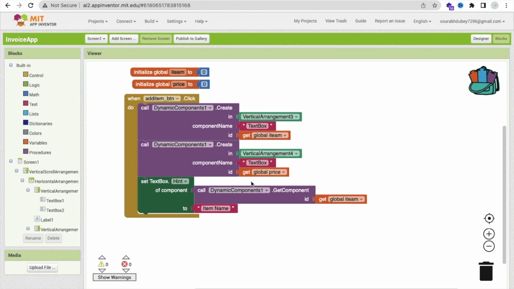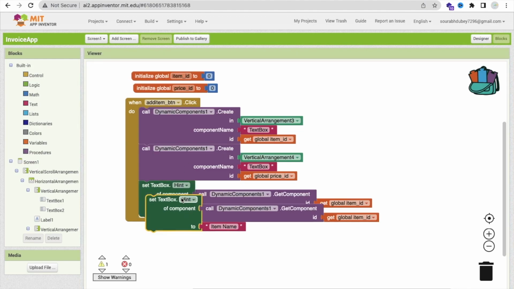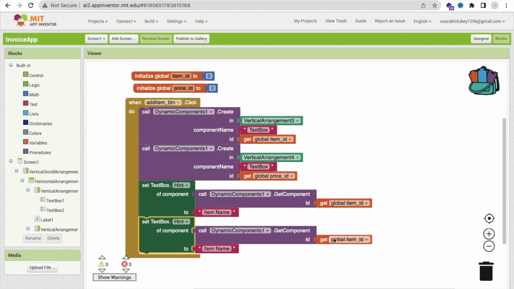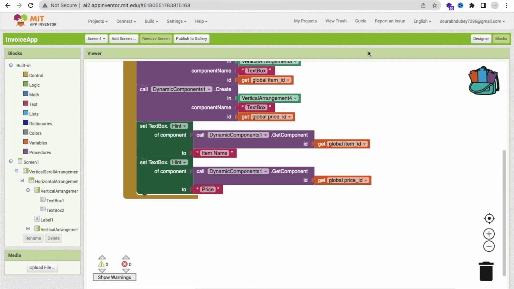Cool. Now or what I can say here, I can define clearly here. So price ID, and then that one is item ID like this. Okay, item ID. Now we need to do this thing again, just copy paste this, and the item is, you can say the price ID, and then this is something text to price. Okay, this will automatically generate 2 text box, with a different ID. This we have generated. Now go to the design.